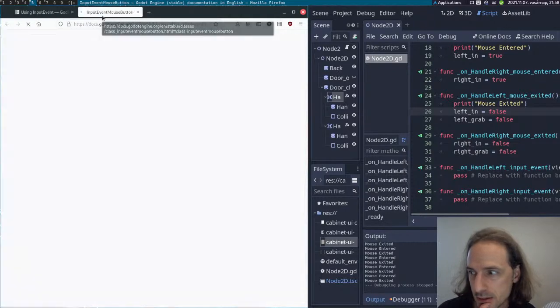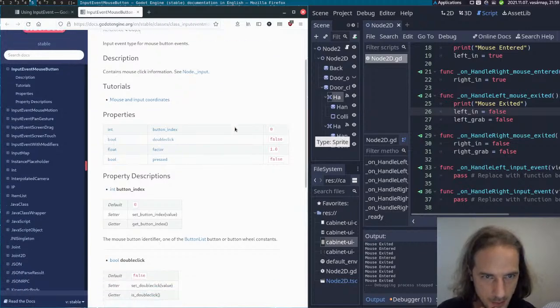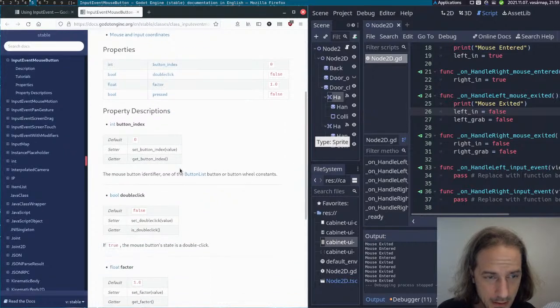So let's go to the corresponding site. Input event mouse button. Properties: button index, double click, factor, pressed. Okay, the mouse button identifier, one of the button list button constants, button index.